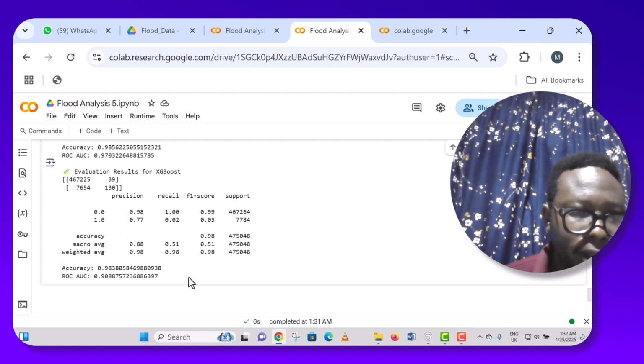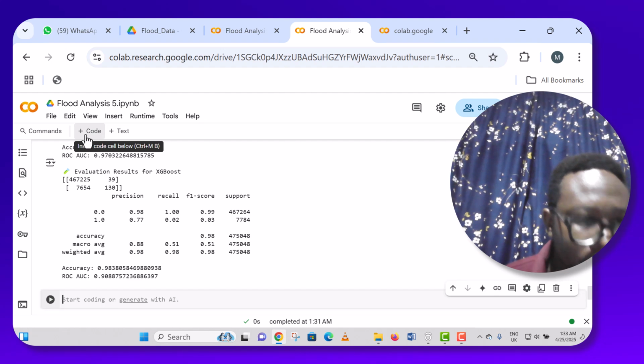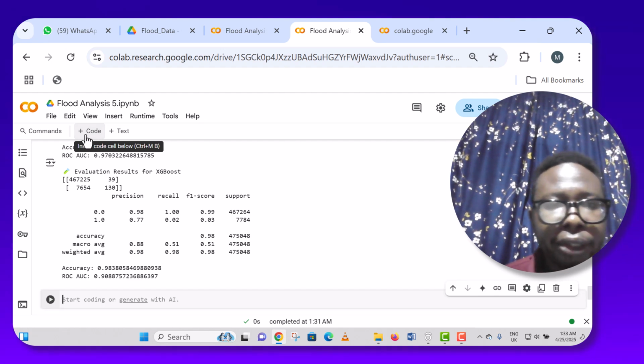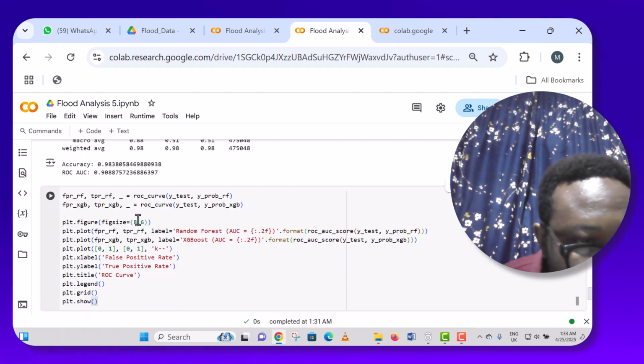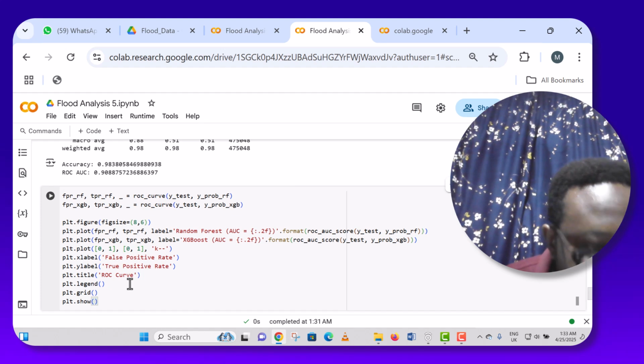Feature importance shows which parameters influence flooding in the study area more than the others. So bring in the coding block and then we'll proceed. This set of code will give us the ROC AUC curve for random forest and extreme gradient boost. Okay, let's run.